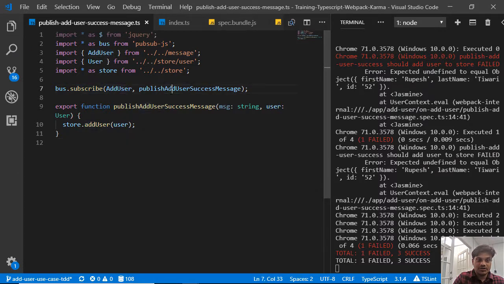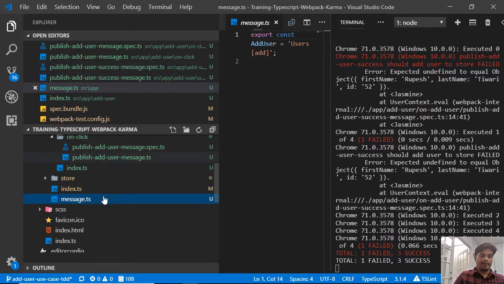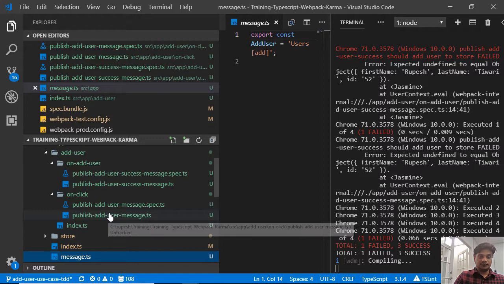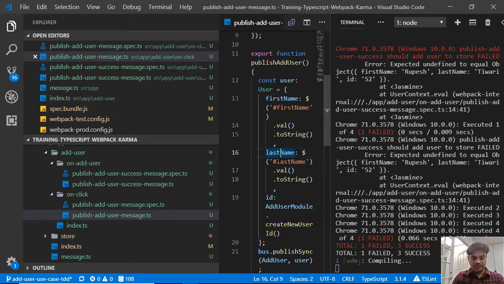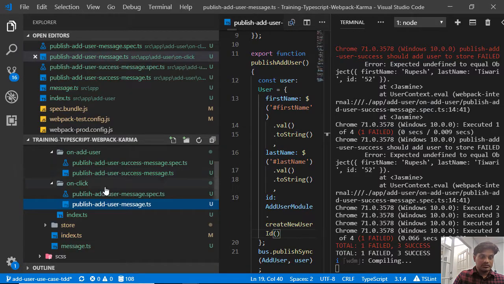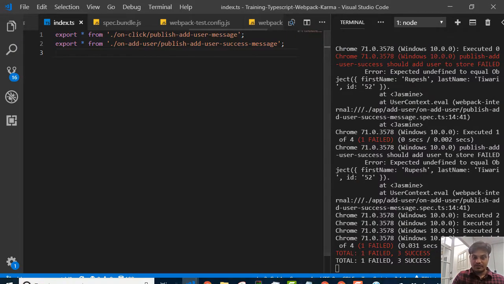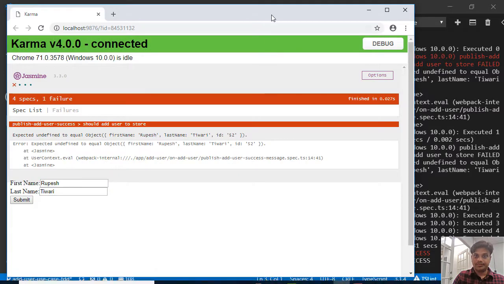Bus.subscribe, add user. Okay, there's something going on here. You already added in the barrel also, right? So it should be fine. What is going on then?